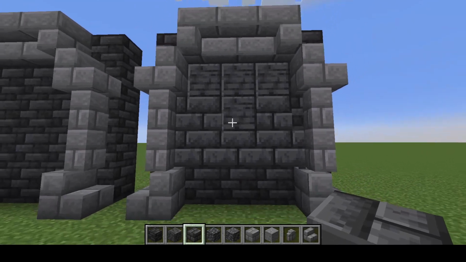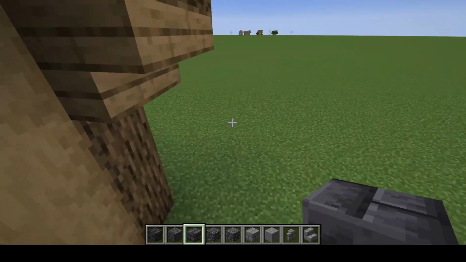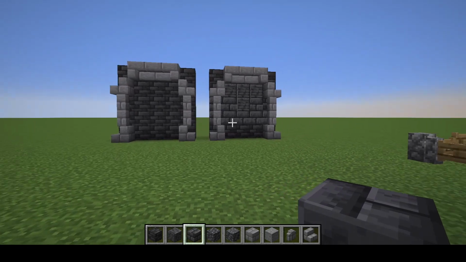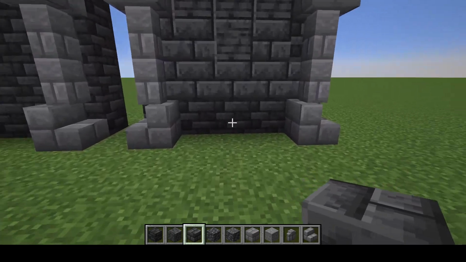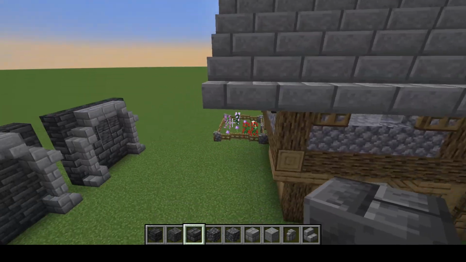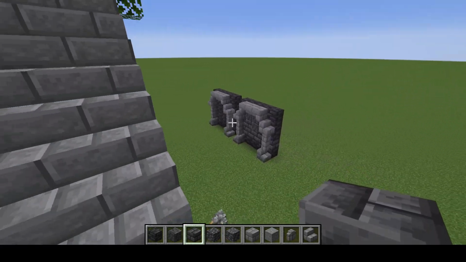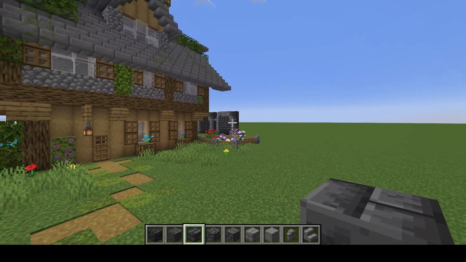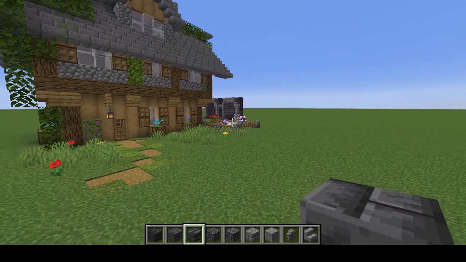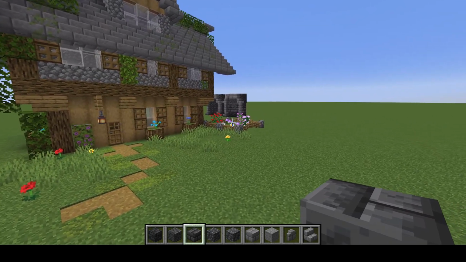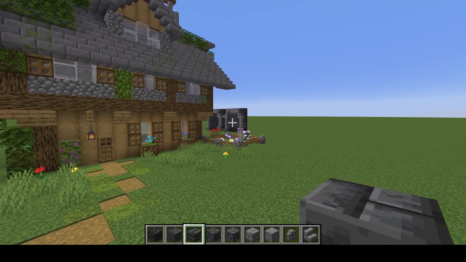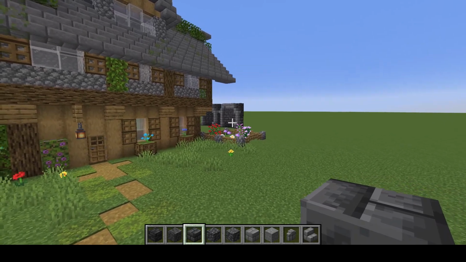I feel like on really small scales, gradients don't really work super well. Hello, house. Because they end up looking a little disjointed. So right now, this looks very different from this, but part of the thing about gradients, and part of the reason why I shouldn't have built so close to my house, we'll fix that in a minute, is that they look better from farther away because everything starts to blend together. So as you can see here, I actually do think it looks a lot better. You have just this blank wall here, whereas here, this actually seems to have some life.